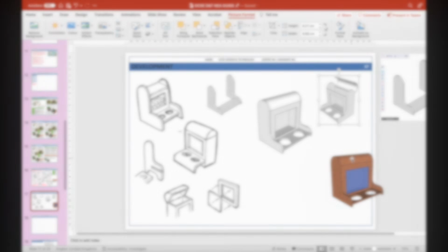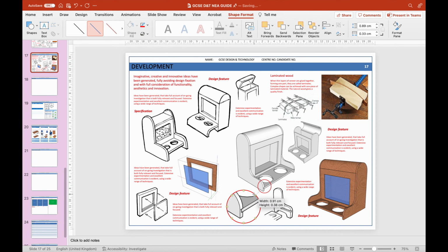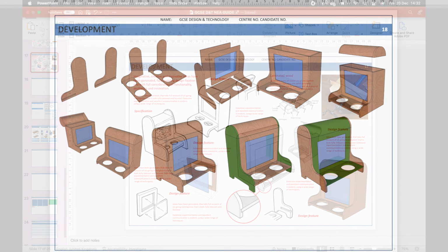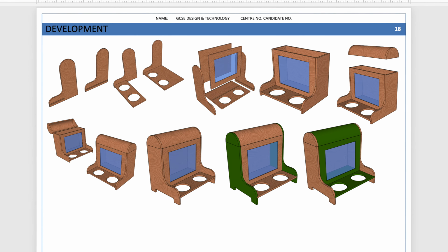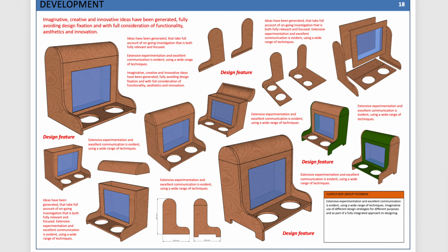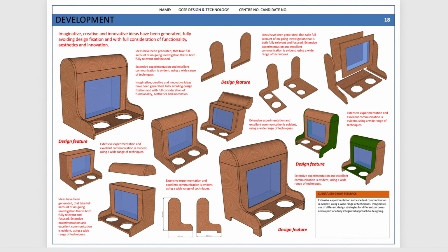Consider the fact that you're trying to communicate aspects of your design development rather than show a step-by-step of how you made your model. The difference might not be clear to you while you're developing your model, but my advice would be to just get in the habit of taking screenshots. Then you can decide later on which ones to use. Here you can see a variety of screenshots I've taken as I've continued to develop my product. I've simply dumped them onto the page so that I can focus on development rather than how to lay out my page.